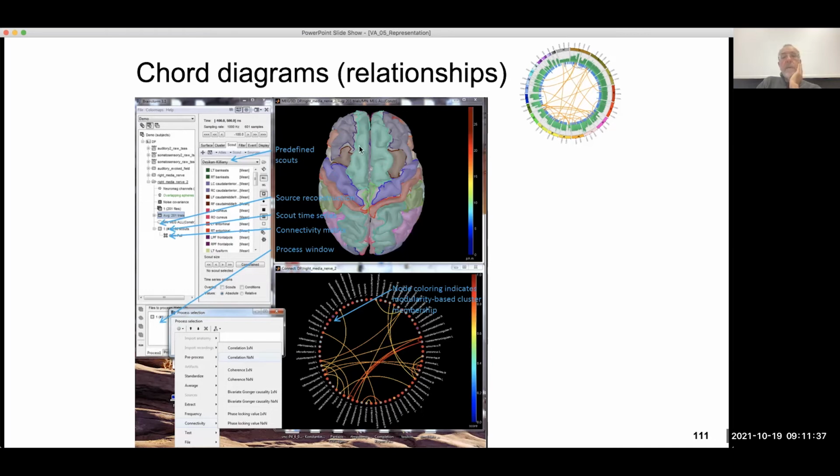For instance, here, I'm not familiar with this example at all, but there is someone studying the human brain. You're using colors for representing different parts of the brain, and you arrange all the parts of the brain on the circle, and you can have links representing interaction between different parts of the brain.